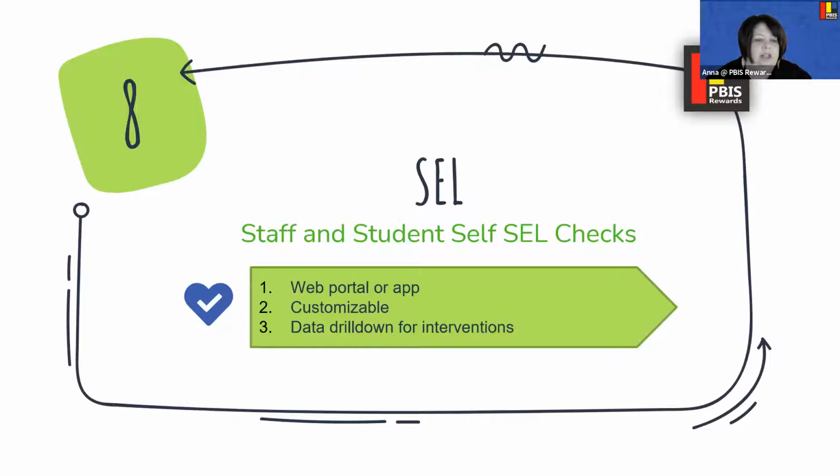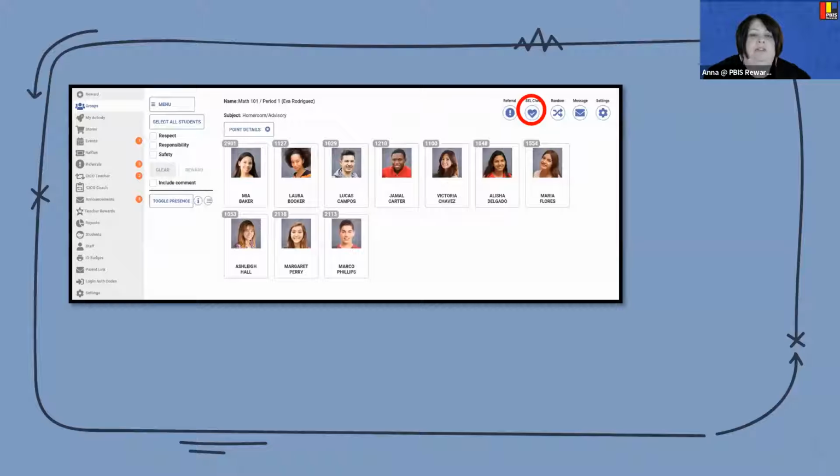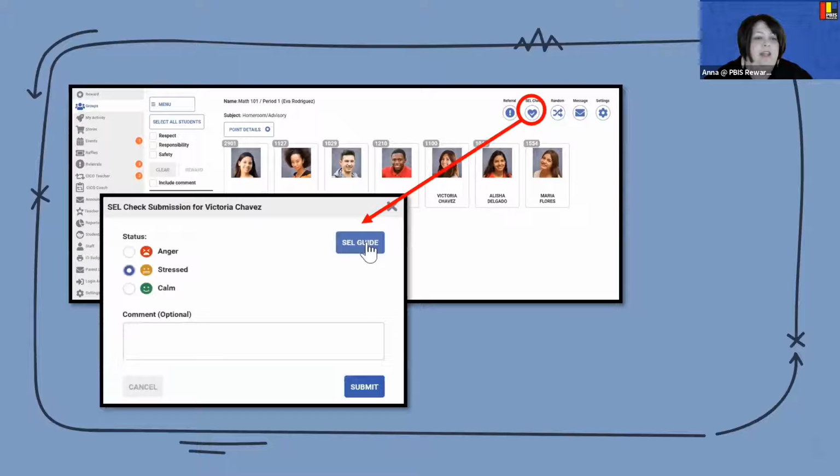So when we look at those things, this first one is on the staff side. We know that most staff members are going to spend their time here on our groups page most of the day. So that SEL heart can be selected right there. I'm sorry, the L stands for learning, social emotional learning. So with that, when that's selected, you can also select a student, and then this box will come up and it allows us to make the decision about how that student is doing with their social emotional status at that time.